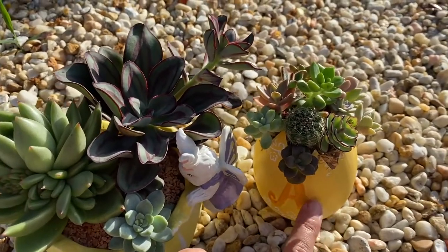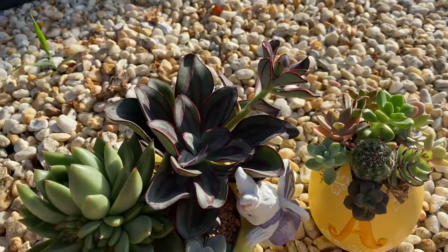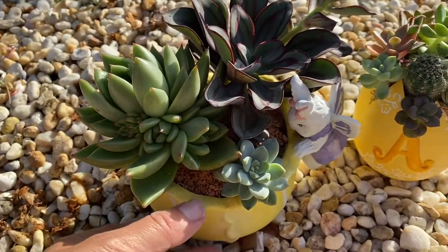It's been inside under the grow light that I purchased. So yeah, it's been doing well. But look at how cute this turned out. So cute.